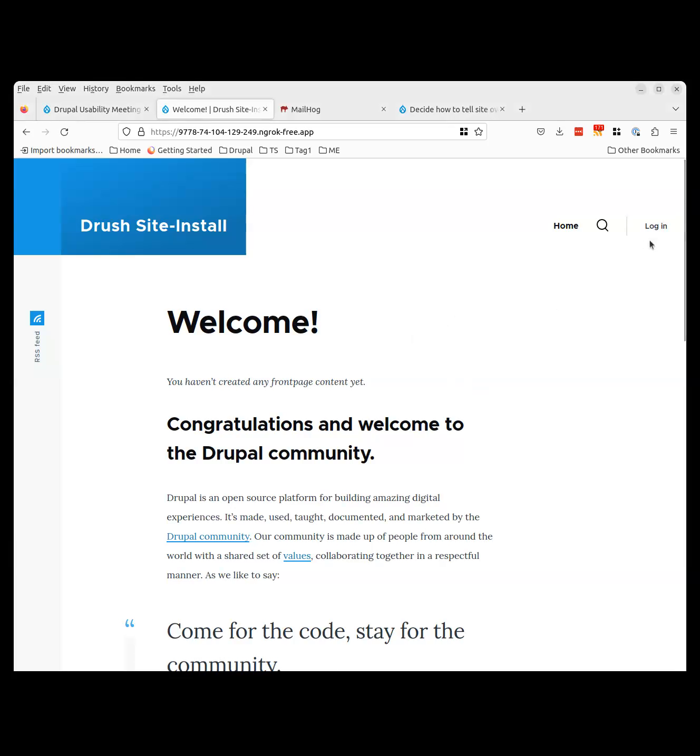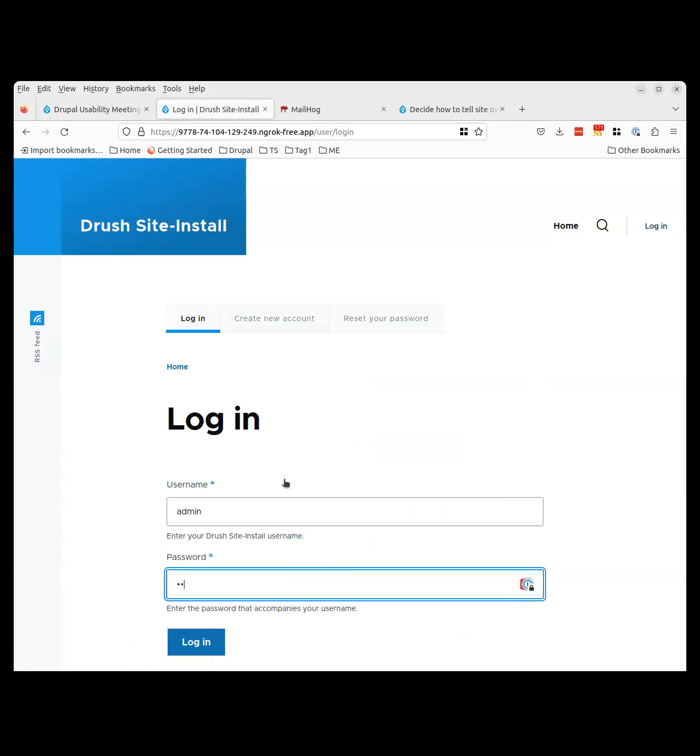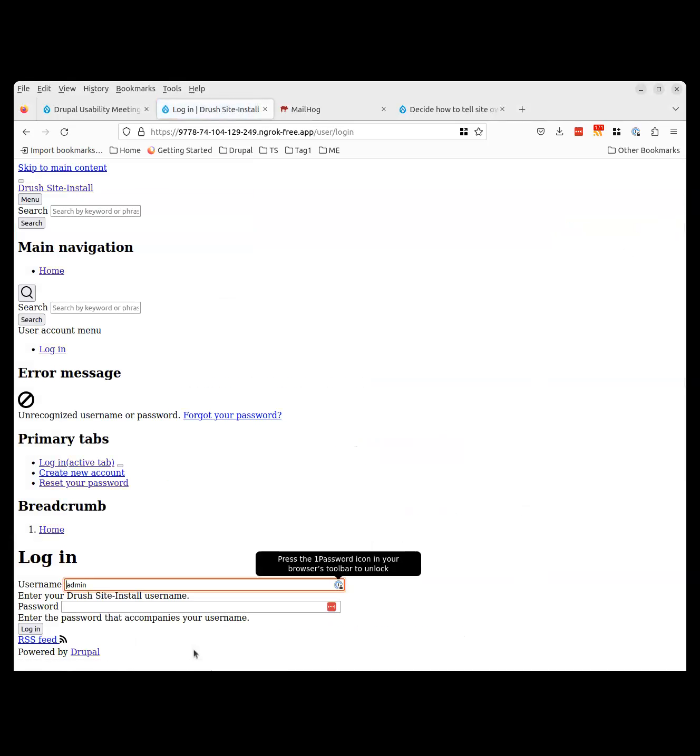If anyone's trying to answer, you're all muted. Well, next I have to run database updates. So I go to the login screen, admin, and I log in, and oh, something went wrong. Well, I can try logging in again.